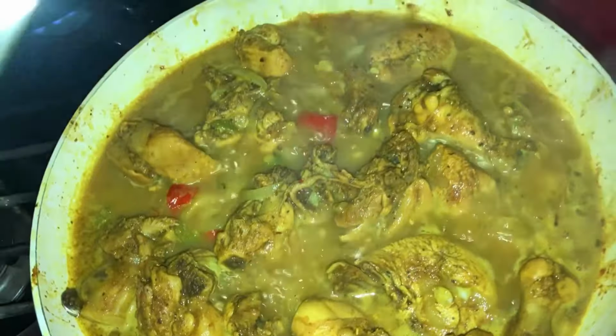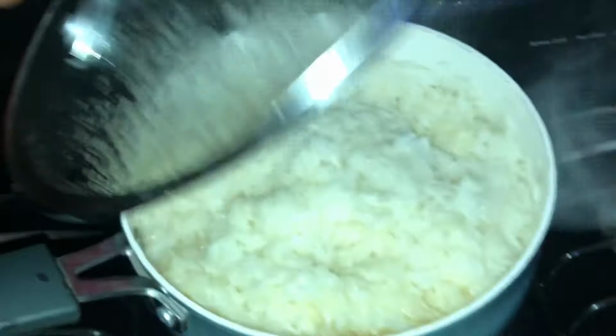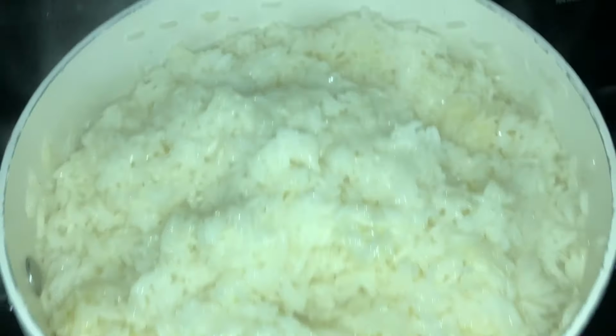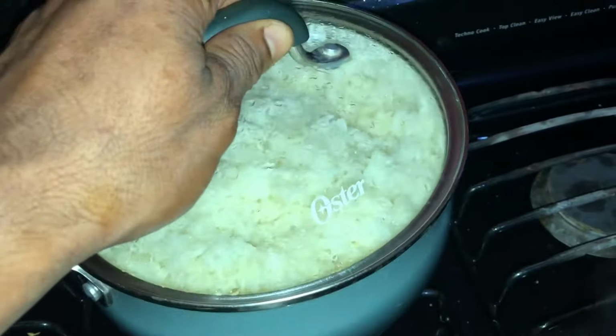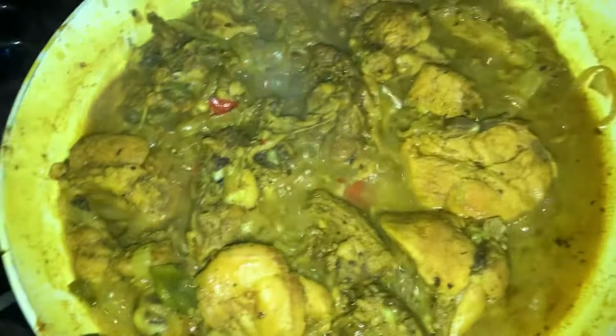Just simmer down. I added a little water to it earlier, so we just make it get the finalized cook down. See it just start to simmer down the right way now, my people. Full of flavor, look good. We have some white rice over here, some good old jasmine white rice to eat with it. Curry turmeric chicken and white rice. We just make the chicken cook down the right way, because we don't eat raw food.